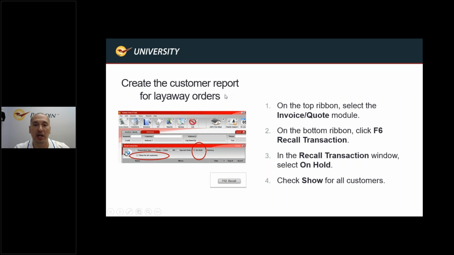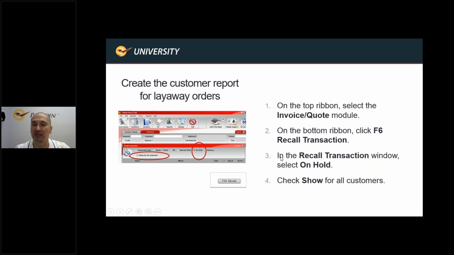So how to create a customer report for layaway orders. So this is for, hey, I want to find all of the stored transactions or on-hold transactions that I have that are layaway transactions. And so to do that, you're going to go into the invoice and quote module. Don't pull a customer up initially.